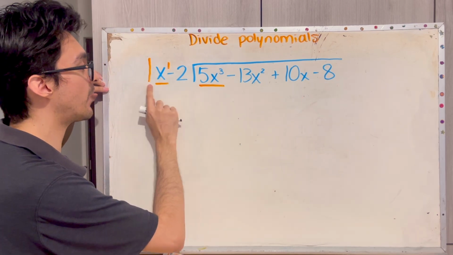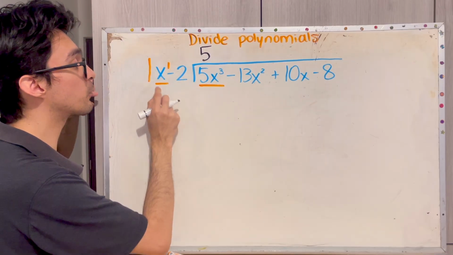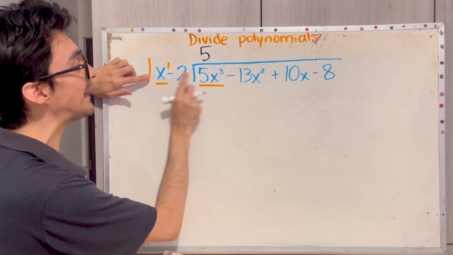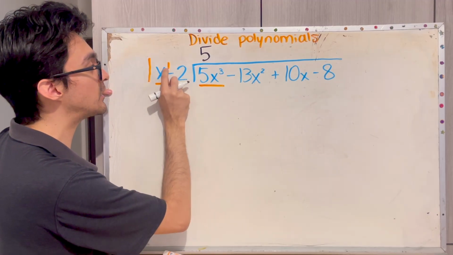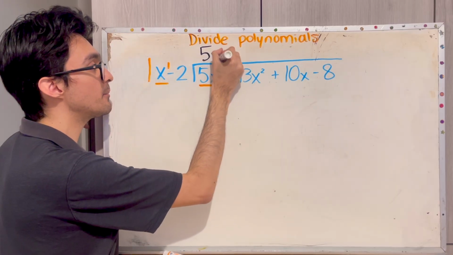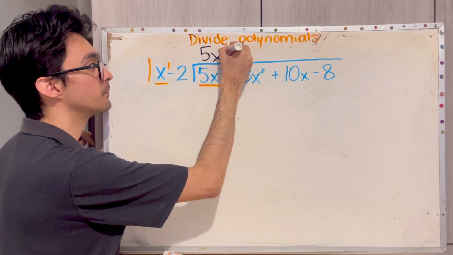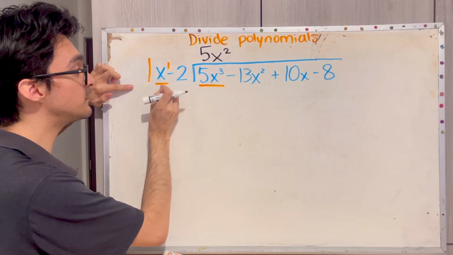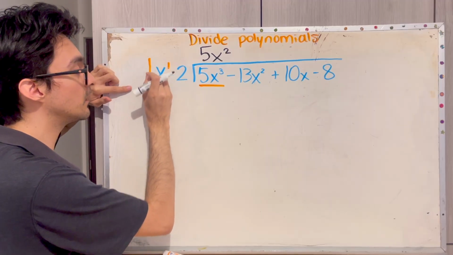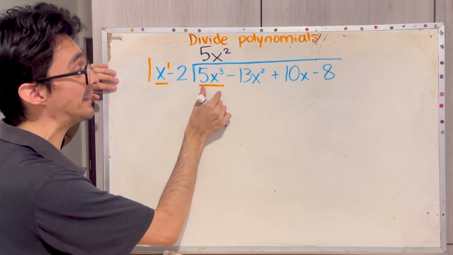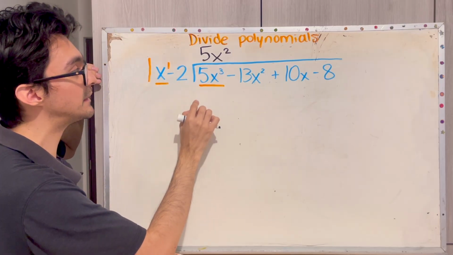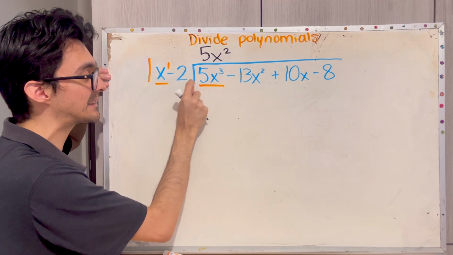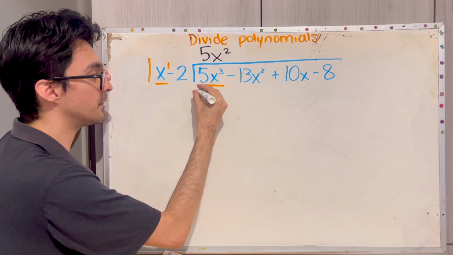So now, 5 divided by 1 would give me 5. Now, remember what happens with the powers whenever a division of terms happens. I need to subtract the powers. 3 minus 1 will result in 2, so I'm putting my x to the power of 2. Now, I'm going to multiply this answer that I got times the first term in the binomial. Naturally, since multiplying is the inverse operation of dividing, whenever I multiply this term times this term, I'm going to get the exact same term that I have here, so I'm going to put it down here.